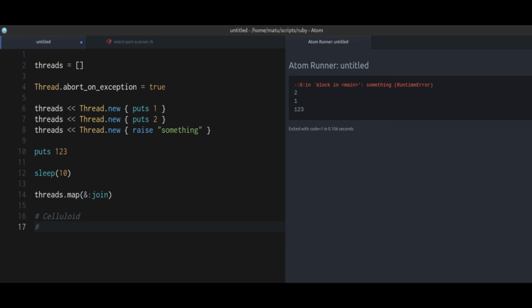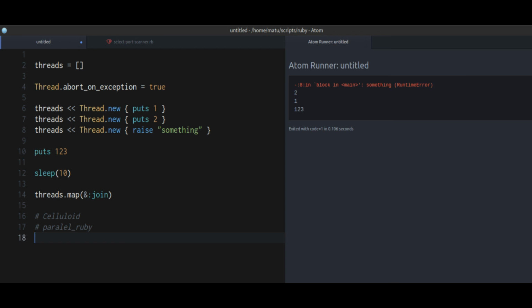Another is Parallel Ruby, something like that. If you Google for Ruby thread gems or Ruby concurrency gems, I'm sure you will find more. But Celluloid is okay.